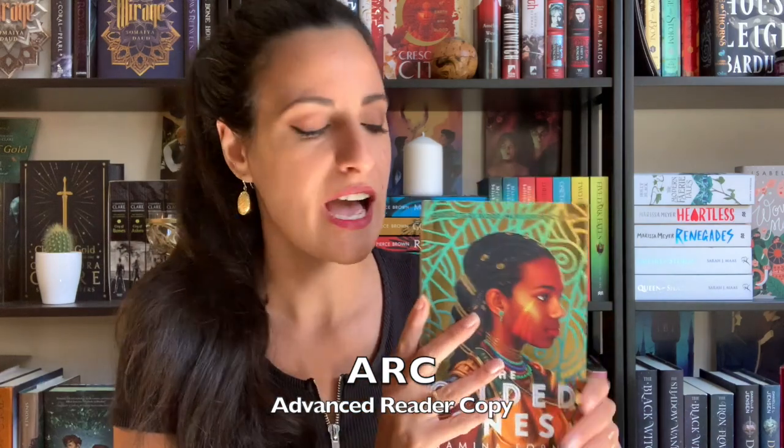So this sounds super interesting. And oh, it has a map. I love books with maps. And it has green, actually teal sprayed edges, and the cover is gorgeous. The synopsis was super interesting, so I'm definitely going to read this very, very soon. So it was great. I love it when book boxes include 2 books or give us ARCs, but this is not an ARC, this is a finished copy. So this is an important point to make. This is not an ARC. It's going to be the exact same book that comes out next year.